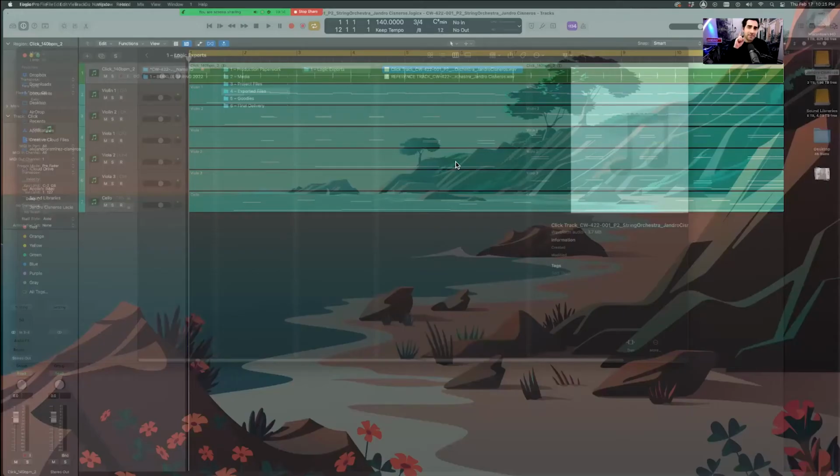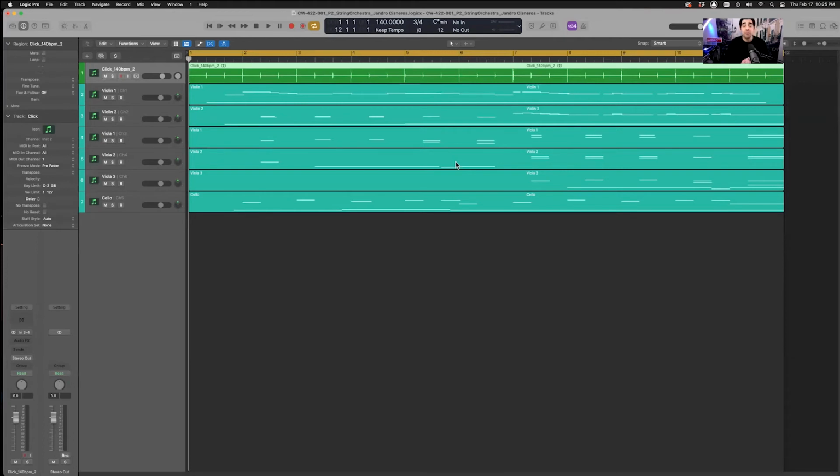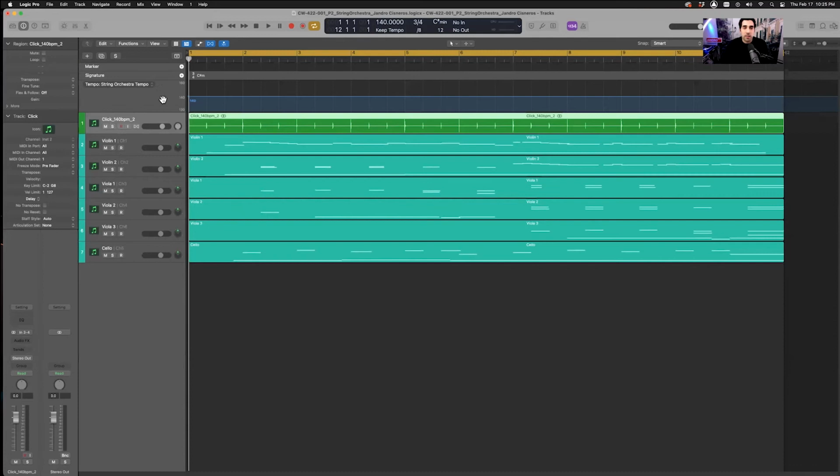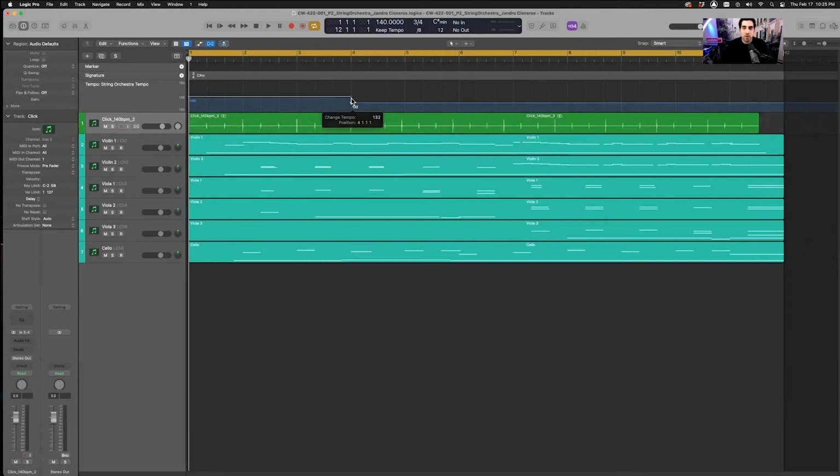One last thing we need from this is actually to get the MIDI files. We want to get that MIDI information, but what we want to have is our tempo map. So if you go over here, you can see that we have a signature in 3/4, C# minor, and here's our tempo map. In this case, I just did it for 10 measures, so I just kept it at 140, but of course, maybe in your tempo map, you're going to have some changes. Maybe you're going to bring it down to 132, and you can curve it, you can do so many things. In my case, I'm not going to do that.